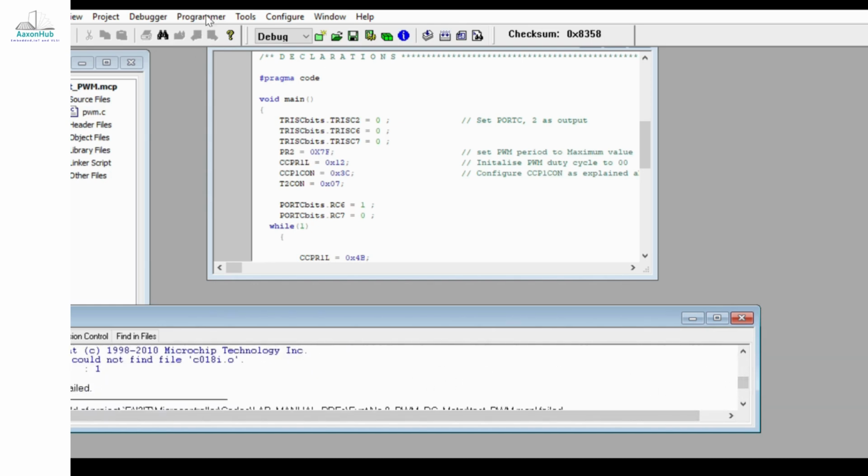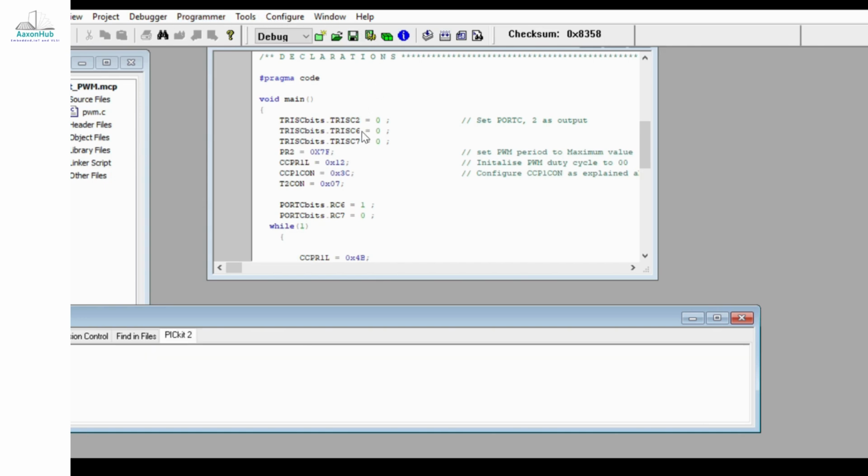Once the executable file is generated, click on programmer. Make sure that your PIC18 is connected with your hardware, and select this particular programmer as PIC18. Once you select that, we will be able to write this hex code onto the hardware.